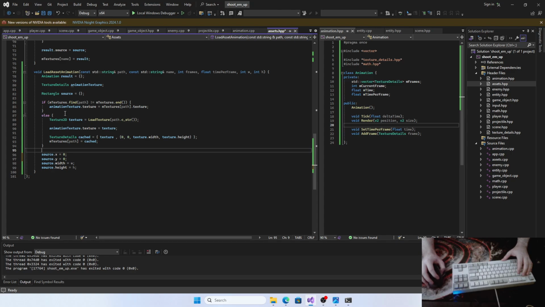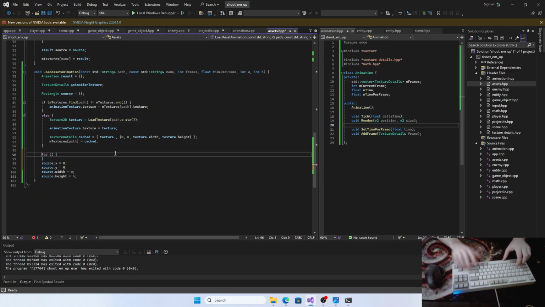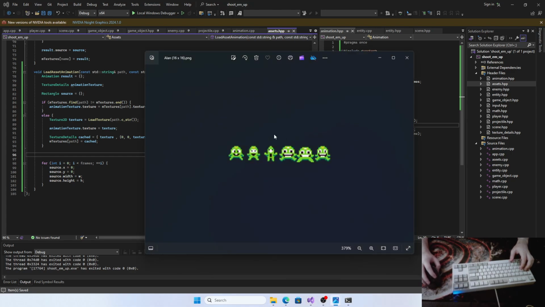And let's see, we're gonna make a loop here. Now we should need some error handling in here to see that the image actually has as many frames as we claim it has, but that's a problem for someone who will actually fix our bugs, and that is us in the future. So we don't have to worry about that now. So X and Y is, well, we are gonna pretend like our textures are always in a horizontal sprite sheet, like this one, so it's one next to each other horizontally. So we are gonna advance the X coordinate.